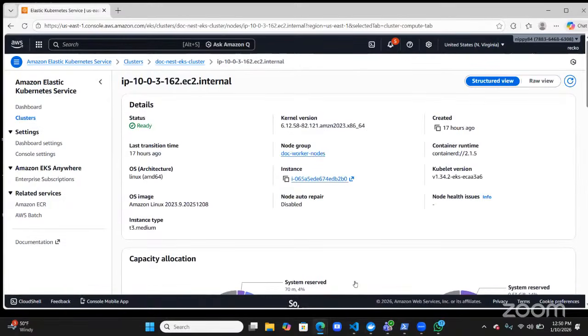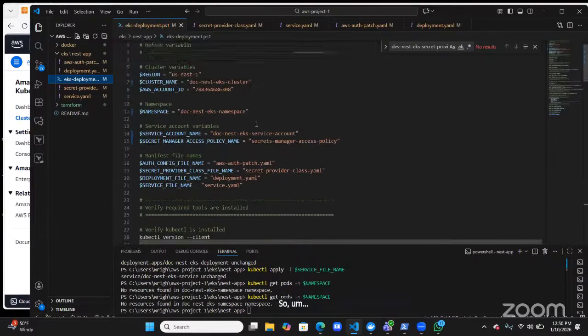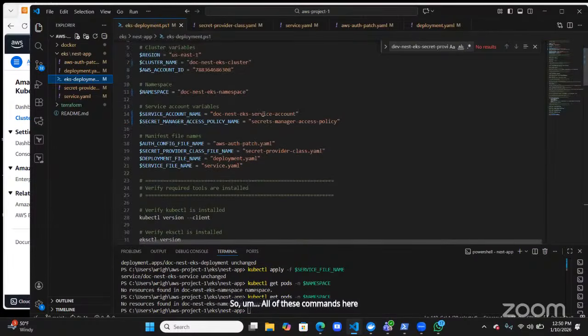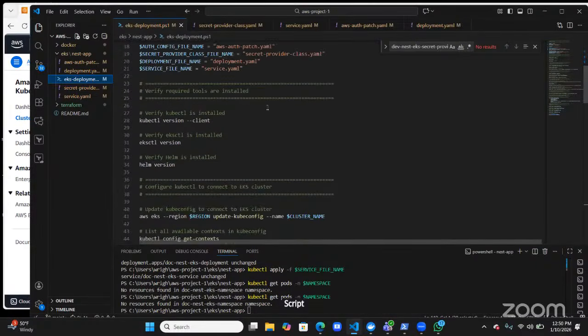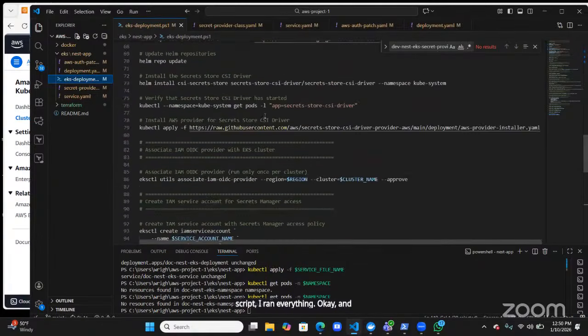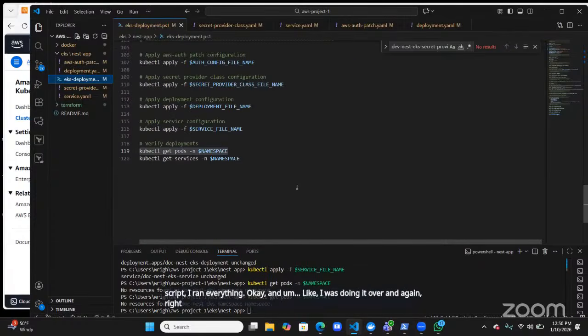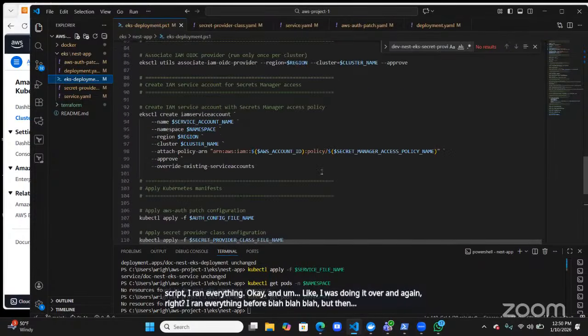So what have you run so far? You can go back to where you were running it. All of the commands in this deployment script, I ran everything. I was doing it over and over again, but I wouldn't see the stack in CloudFormation.